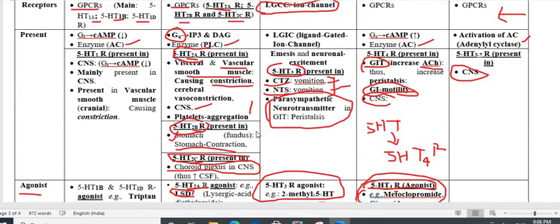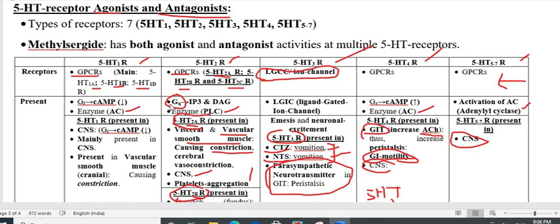Now we have to go through the last one, the 5-HT1 receptor. Here I am also going to mention the 5-HT4, which acts through the Gs protein, whereas 5-HT2 acts through Gq and 5-HT1 through Gi. The Gi protein inhibits the function of adenyl cyclase, and therefore it decreases the cyclic AMP level intracellularly. So the Gi protein is participating. This is very, very important.